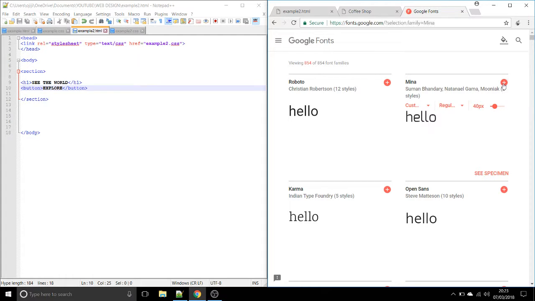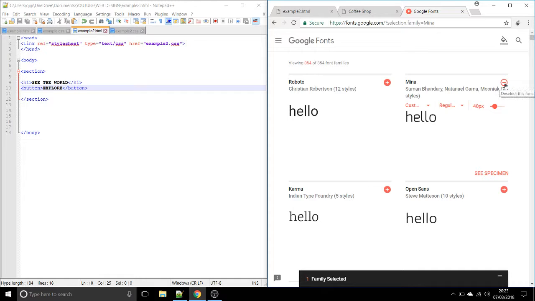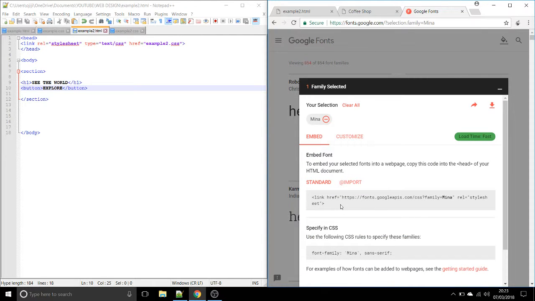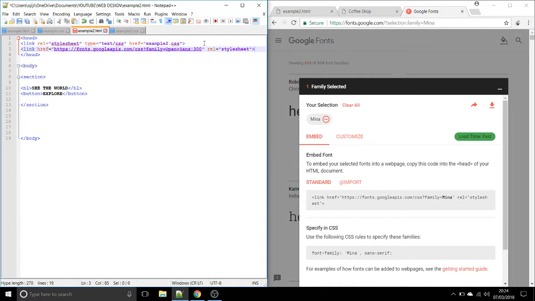Then you click this add button, select fonts, and you click on this, then this is a link that you have to copy. You copy this link and paste it into the head section of your HTML document.